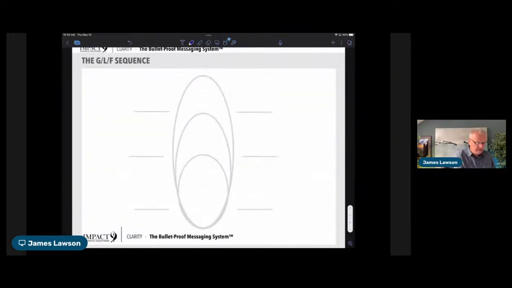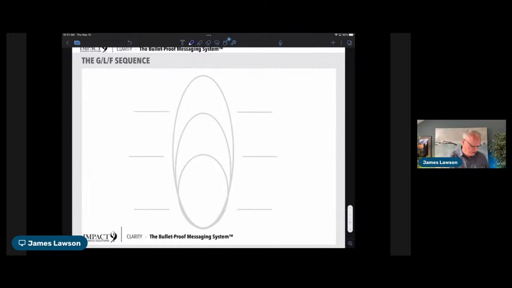Now, the last piece of this is what we call the GLF, and I am really going to roam through this. They tell us we have three brains, right? The neocortex, which deals with logic, the middle brain that deals with emotion, and then the amygdala, which is decision making. That's your fight or flight. So we have three brains, and we have to be able to write messages that can talk to all of these three brains. Trust me, it works.